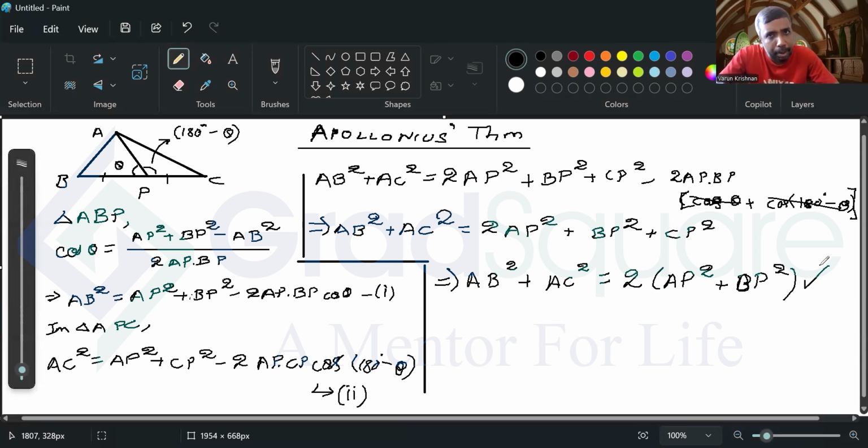Similarly, if you cannot apply the Pythagoras theorem, if there is no right angle triangle, but you can spot a median in a triangle, immediately the Apollonius theorem should strike you. We should remember that this is another theorem that can be used to find lengths because it's an entire equation based on lengths of sides. It is as important as the Pythagoras theorem. Just like how we think of the Pythagoras theorem whenever there's a right angle in a triangle, similarly, whenever there's a median in a triangle, the Apollonius theorem should pop up in my head as a possible option to figure out the length of a side that might be asked in a question.